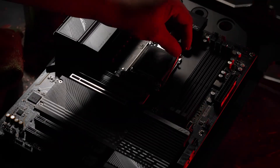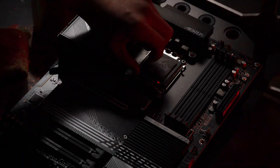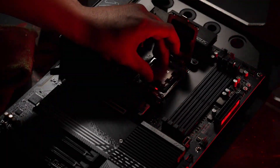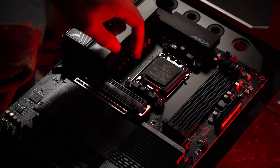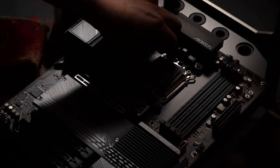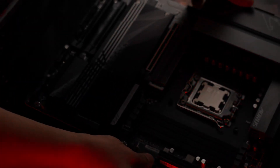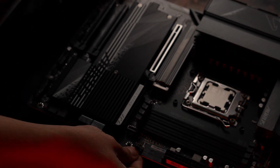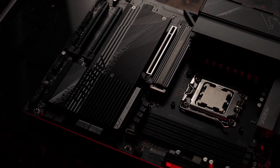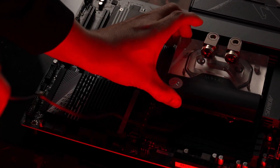One thing to consider if you are planning to buy one of the Ryzen 7000X 3D CPUs is that you will have to update chipset drivers and BIOS on your motherboard for it to work. Thankfully, all AM5 motherboards have a BIOS Flash feature to make it easier, but that is an extra step which some plug-and-play lovers may be reluctant to take. Motherboards manufactured in the near future will most likely ship with an up-to-date BIOS allowing a simple drop-in installation of the X3D processors, but until then, beware that there are extra steps in that installation process.